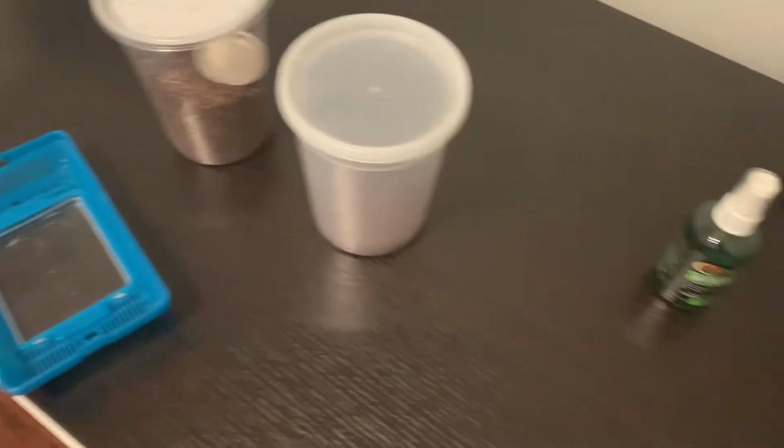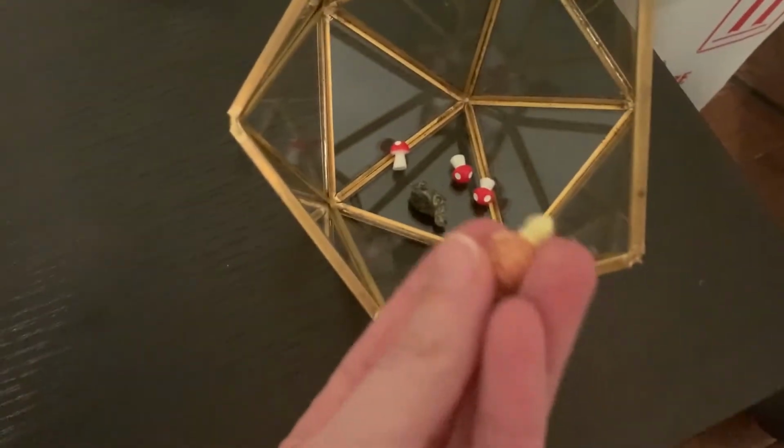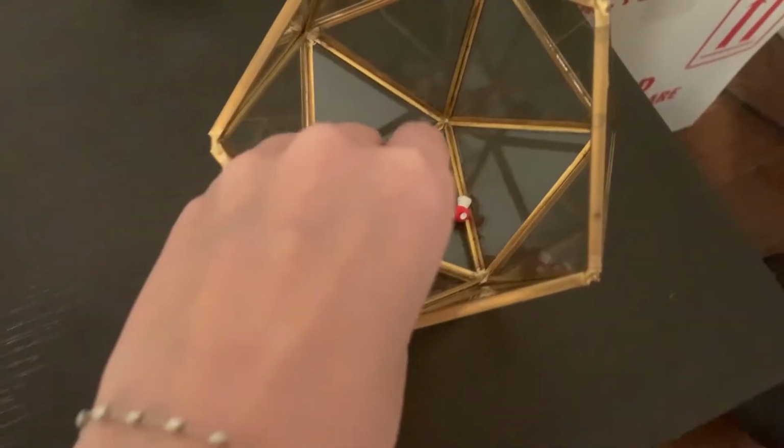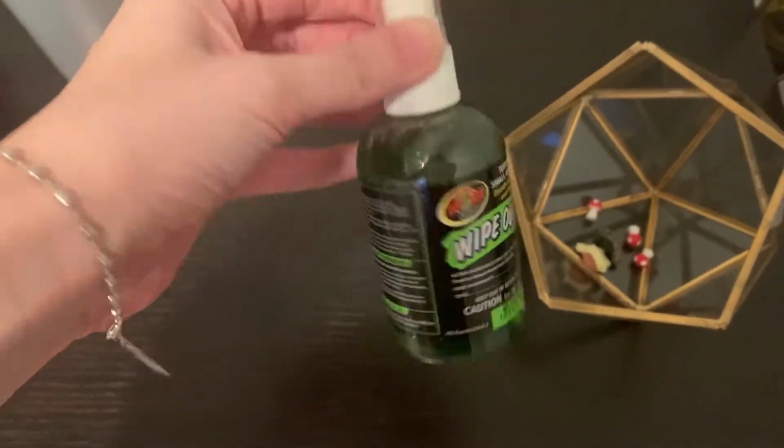Things are going to be a little bit different and faster moving than Spidey's tank cleaning. What I have right here for supplies are the little decor items that I put in Blinky's new tank. They're very tiny, so they're perfect for Blinky. I'm going to be using this wipeout spray that I used in Spidey's tank cleaning. I've got quite a bit of it, so I'm just going to use it up.